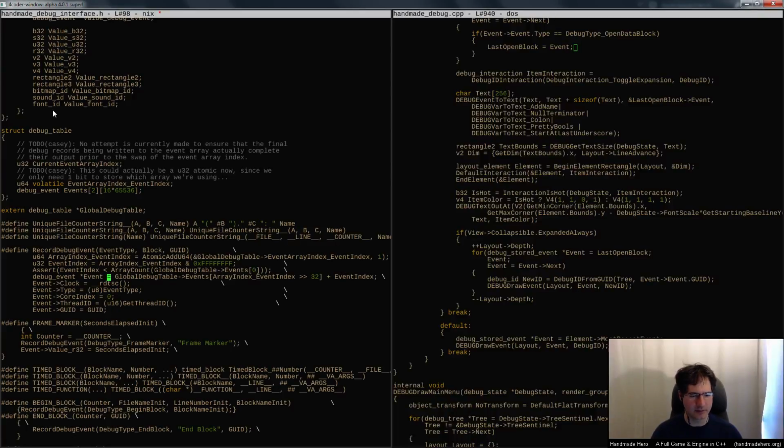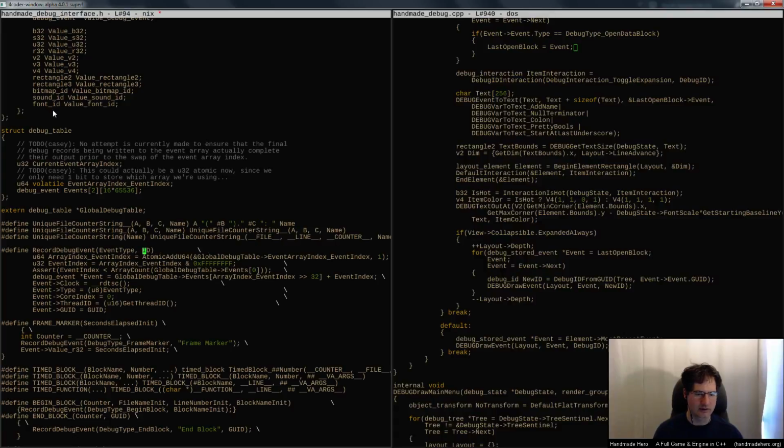That should give us all the information we actually care about. And then we'll just count on parsing it after the fact. So I think that's really all I want to do. That seems reasonable. And so in here, the block name no longer has to get passed in. It's just what type of event you're recording and the GUID that you're recording there. That's the only thing that you need to tell it. So now when you have something like this, that just sort of works.